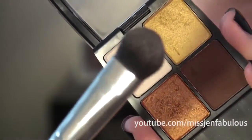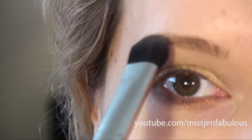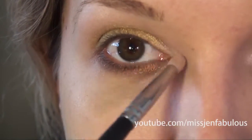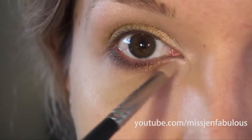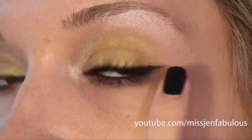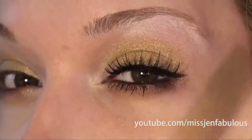For my highlight I'm taking the Sigma Large Fluff brush and using the number one shade, putting it under my brow bone. I'm using a clean pencil brush on my inner tear duct area just to brighten up the eye. Then for eyeliner I'm creating a small wing — just a tiny little wing to create a little bit of drama on the eye since it is such a simple color on the lid.